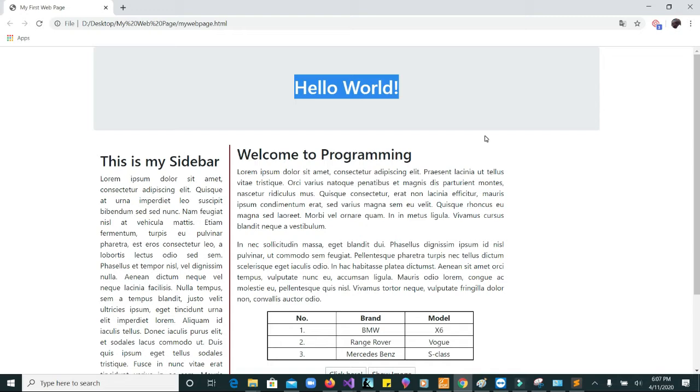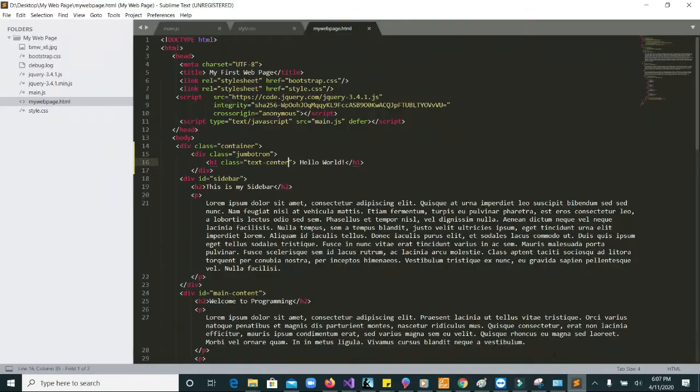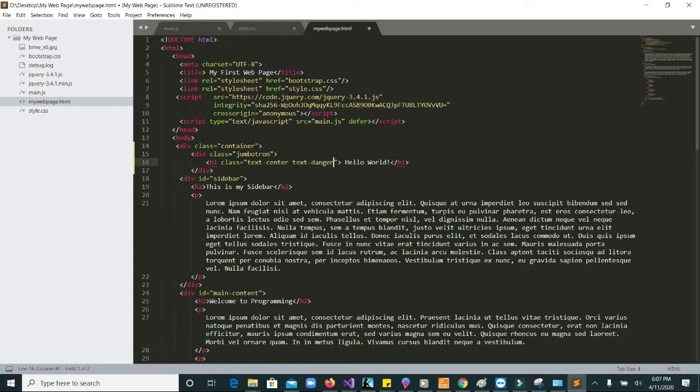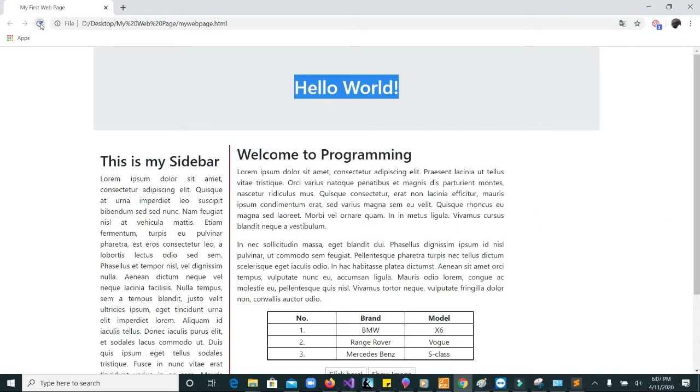If we want it to be green, we'll say text-success. If we want it to be yellow, we can say warning. So you can have two classes for the same element. For now, let's have it as text-danger. That means it should change color to red. As you can see, it's changed to red.